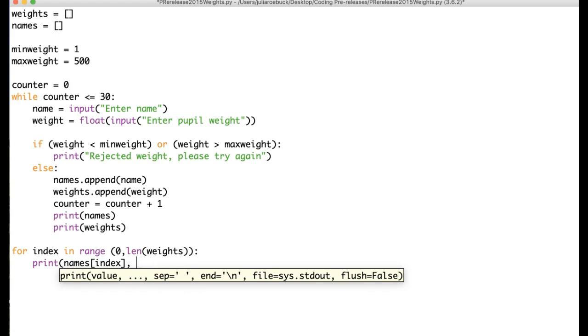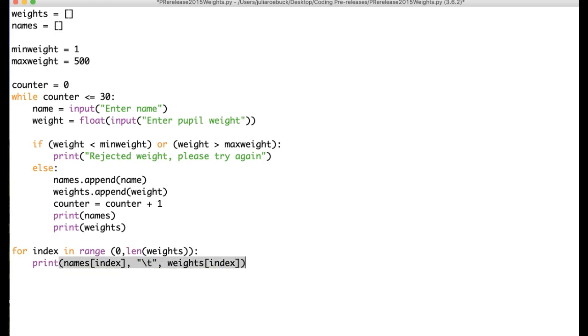And then actually I could do a tab, so I'll do a \t, that will tab it, and then the weights[index], and that should print it out quite nicely. I might just put a header there. I could put a header. No, I'll leave it like that.